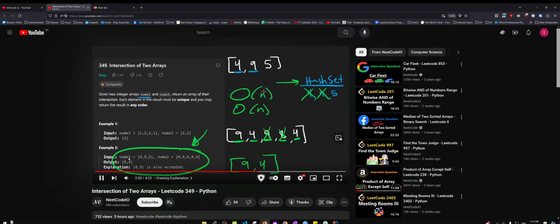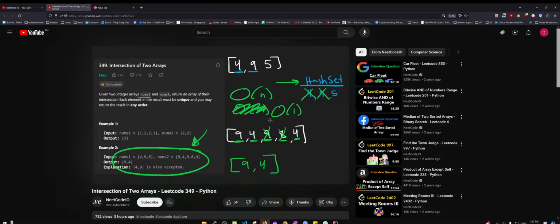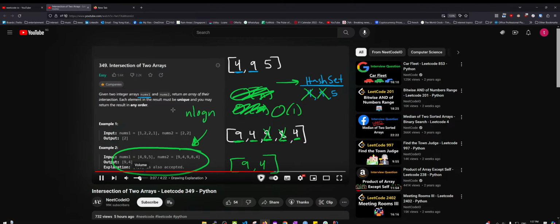I guess it's worth mentioning that there probably is a sorting approach solution for this. In that case, we would not need extra memory, well, depending on the sorting implementation, but that would be one way to optimize the space, but it's going to cost us when it comes to time. It's going to be n log n in terms of time. Okay, now let's code this up.